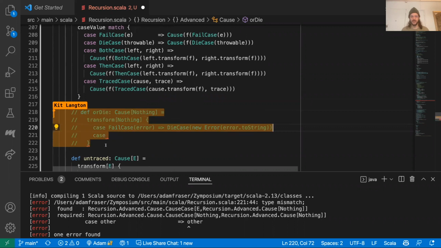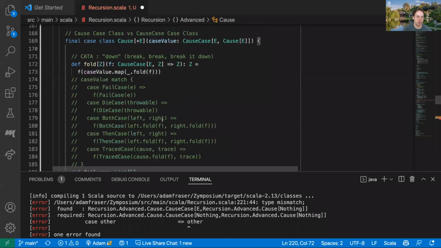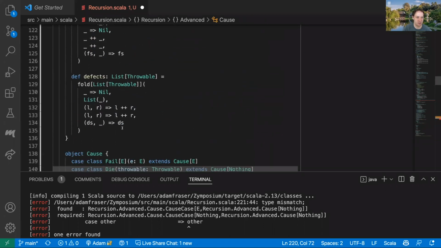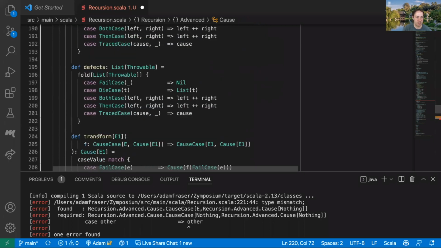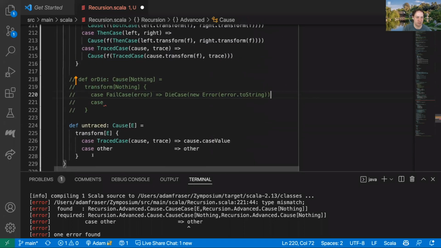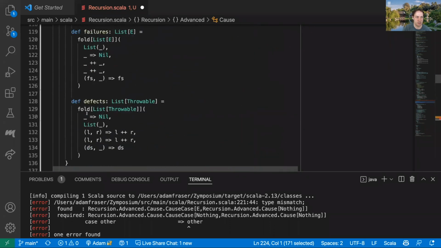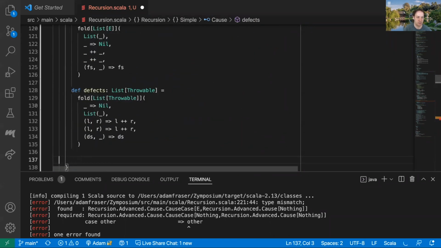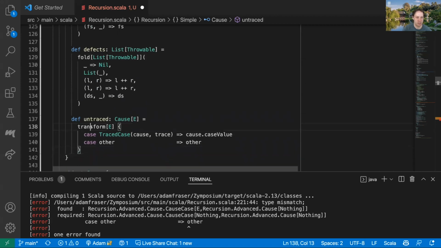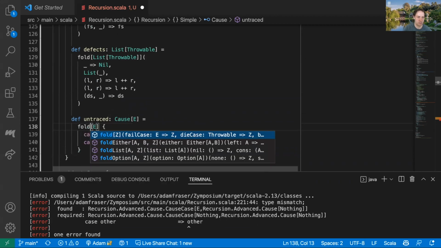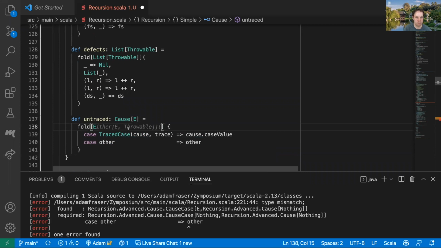It's not so important. But maybe what I think could be cool is, just for a sec, let's try to implement the same untraced operator in the traditional encoding. Here we don't have transform, so we'll do fold. We'll fold this to a cause of E. And now I've got to take care of all of these cases.